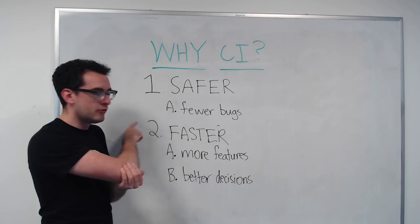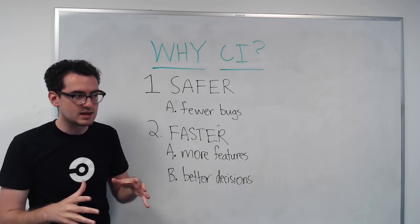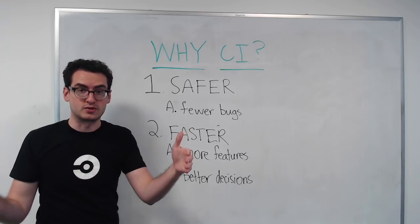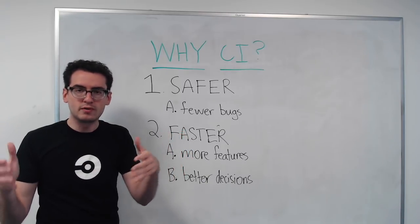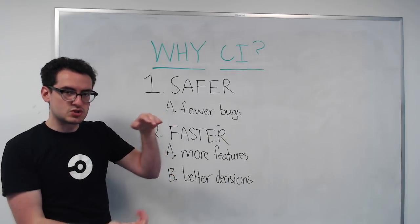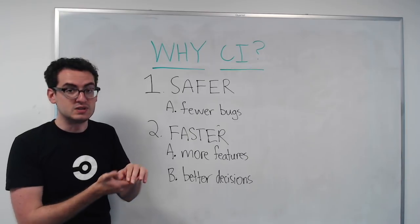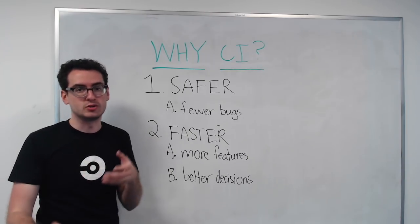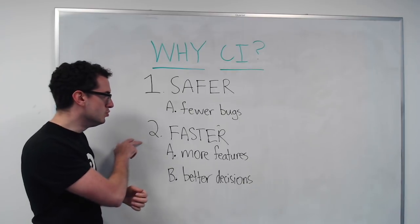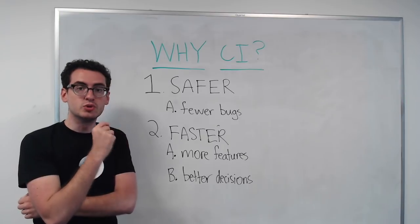And then there's this wonderful byproduct of doing proper continuous integration. The byproduct is that it's hard to continuously integrate large amounts of code, right? Because there's more of a chance that you'll get a merge conflict. If the amount of code is small, it will probably agree with each other and you can integrate them. But if it's big, then you're going to have trouble actually doing that on a regular frequency, okay? So you're moving faster. You're making smaller changes, but you're doing them more often.